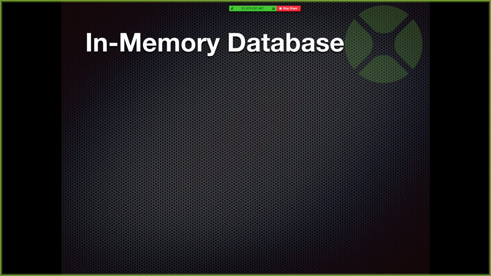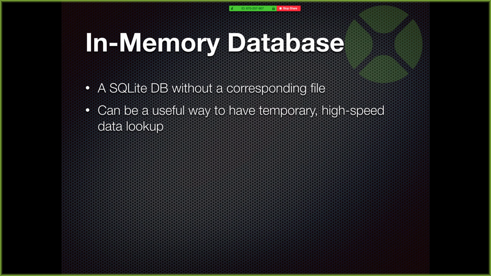All right, now in-memory database. Essentially, an in-memory database is, like you might think, a SQLite database, but it's not pointed to a corresponding file. Now, why would you want this? Well, it can actually be a useful way to have temporary high-speed data lookup that allows you to use SQL to get at stuff. So maybe you might find it useful for a cache or something like that.